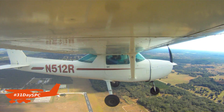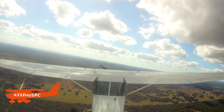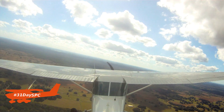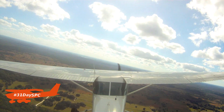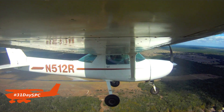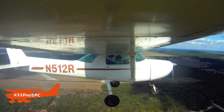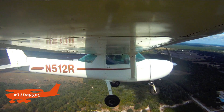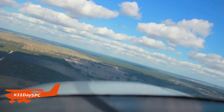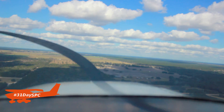We're going to turn a nice tight downwind. We're not going to use flaps until we know we've got that runway made, and we're still going to hold that best glide speed. It's super important to remember that it is easier to lose altitude than it is to gain altitude obviously in this situation. Watch how tight we turn our base — we want to keep everything nice and tight and close in. Much easier to lose that altitude through a slip or something rather than trying to get some of that altitude back when we don't have thrust.